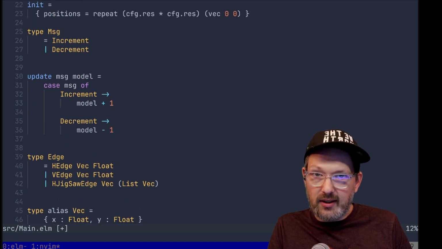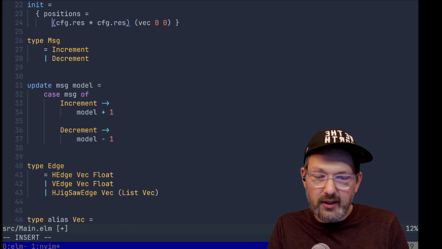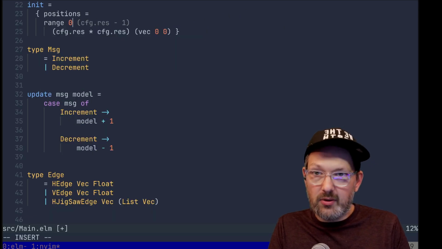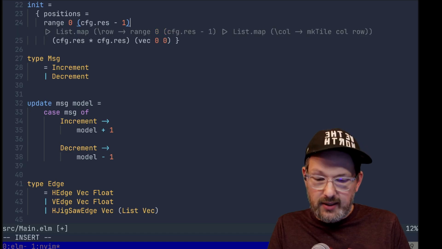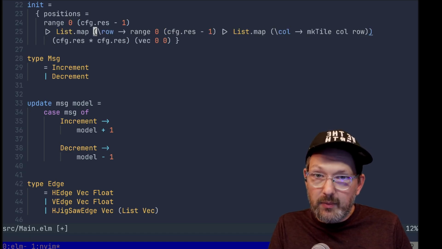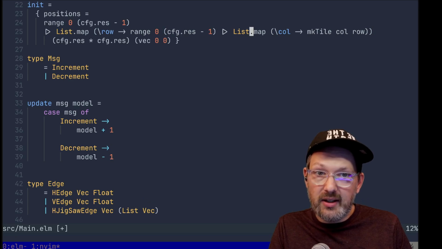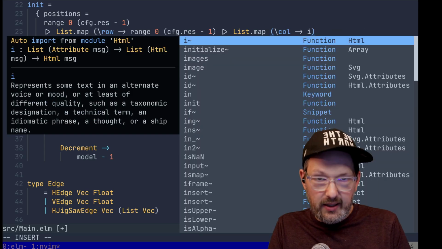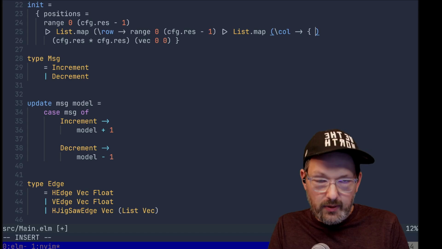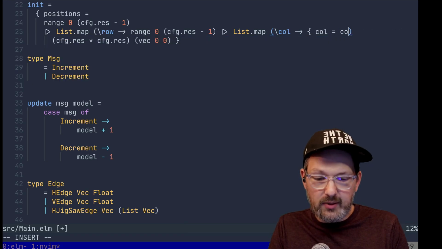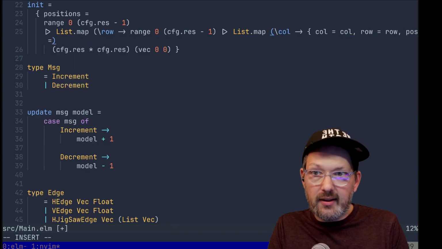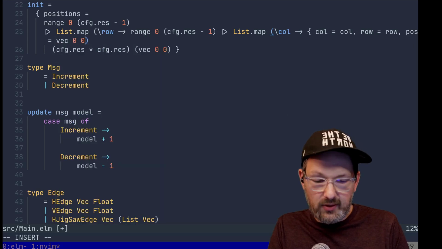So then it's not just a repeat after all, but it's a range from 0 to blah blah blah, and then we're mapping, and then we're mapping again over the same range, and then we have col and row, and then we can just make a record here where you say col equals col, row equals row, and pos is vec 0 0.